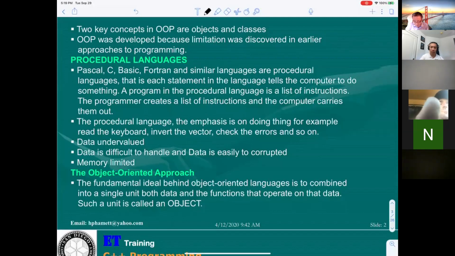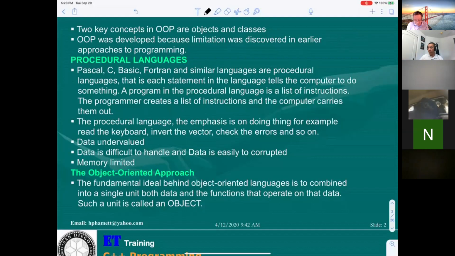what was developed because of limitations we covered earlier. In the past, they wrote programs in Pascal, Fortran, COBOL, okay, and basically that was very limited, with memory problems.